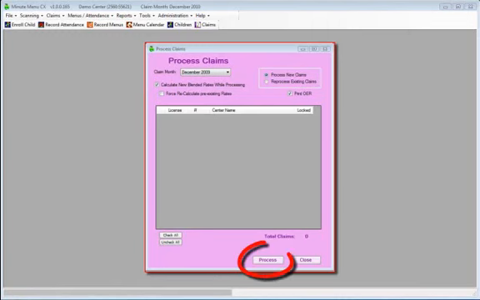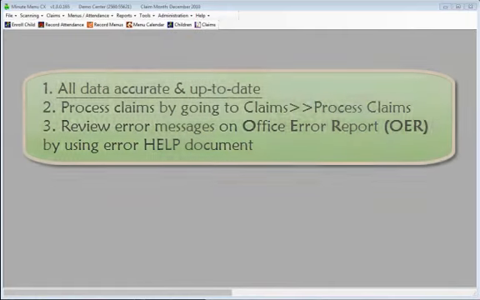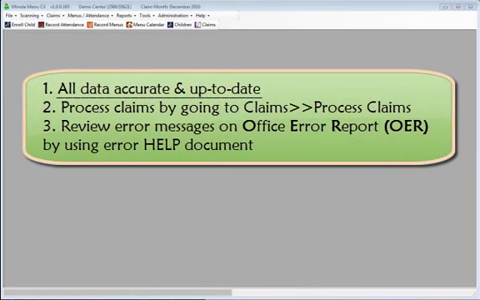When you hit the Process Claims button, Minute Menu CX starts analyzing each child and each meal to make sure it meets the food program requirements. There are 3 basic steps that must take place in order to process claims with Minute Menu CX each month. 1. All data must be accurate and up to date. 2.